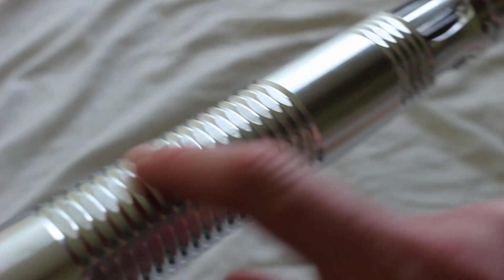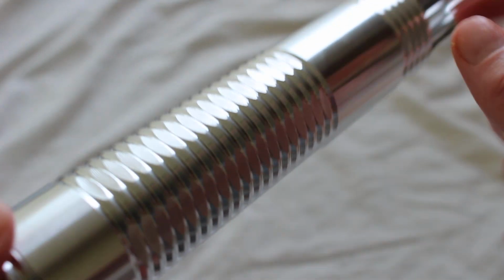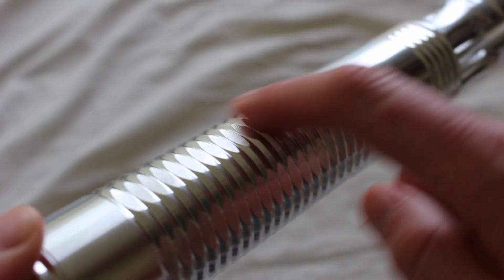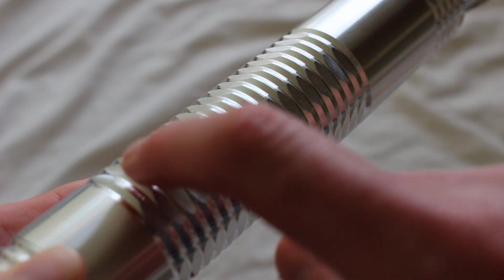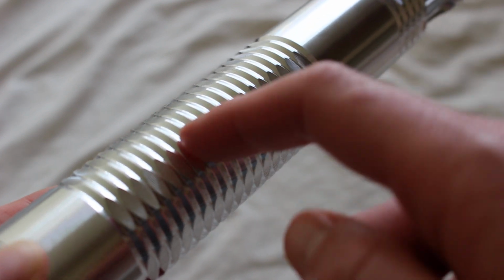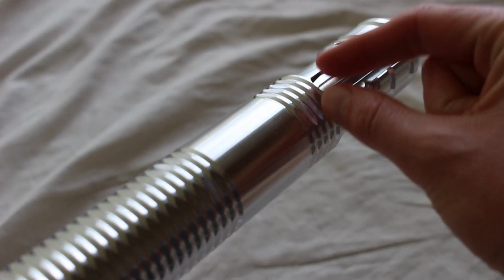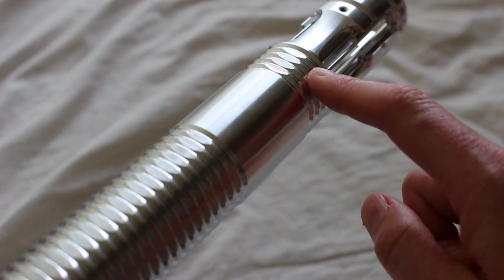Another new feature on this hilt is that the grip section is a little bit different. The grip section alternates between this flattened area and then a more rounded area in the grooves for the grips. And so you see that same pattern here in this main grip section, and then you have this teeny tiny section up here closer to the emitter too.